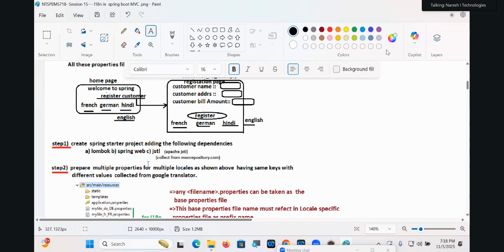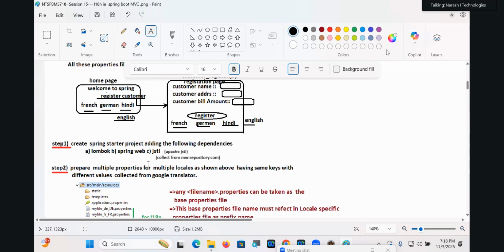That's the one thing. One more thing, guys. Along with the request, we choose one or another language, Telugu or Hindi or something. Someone should take that locale information and activate the locale-specific property file, by trapping every request each time. You must activate that one, guys. For that, you have to use the locale change interceptor.